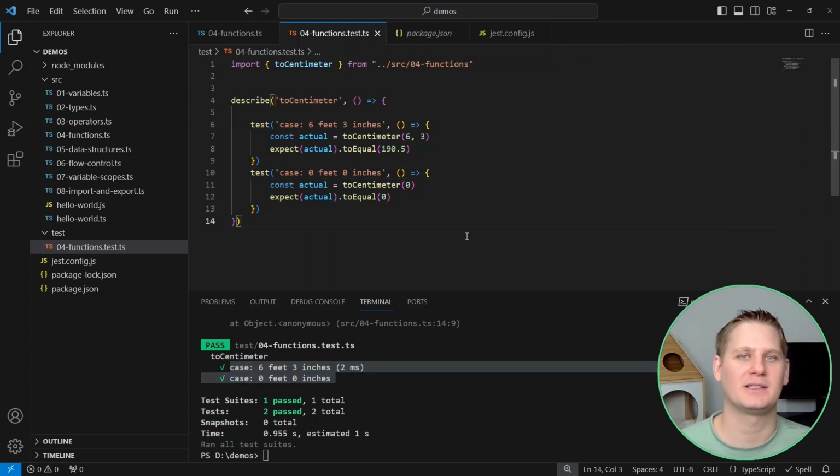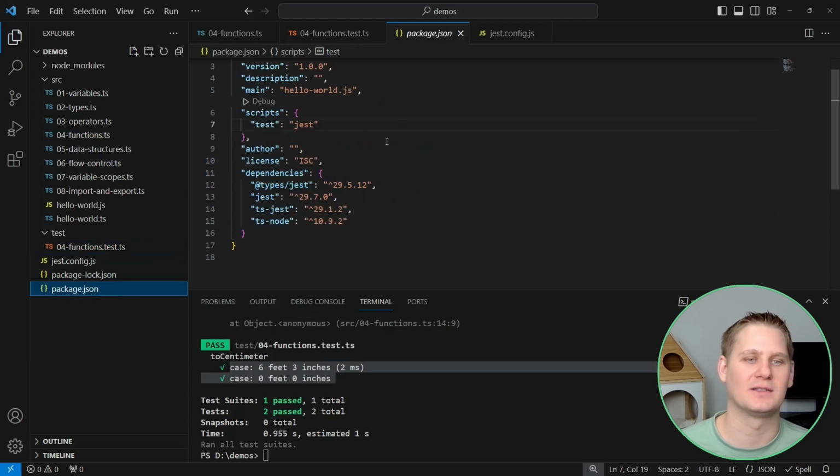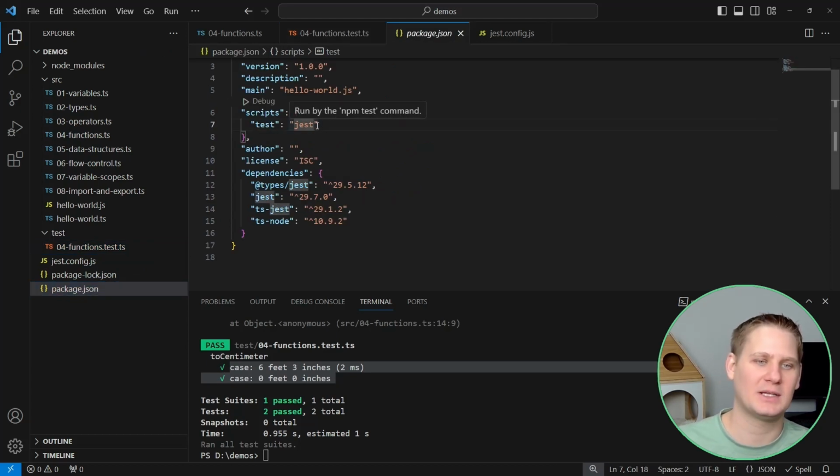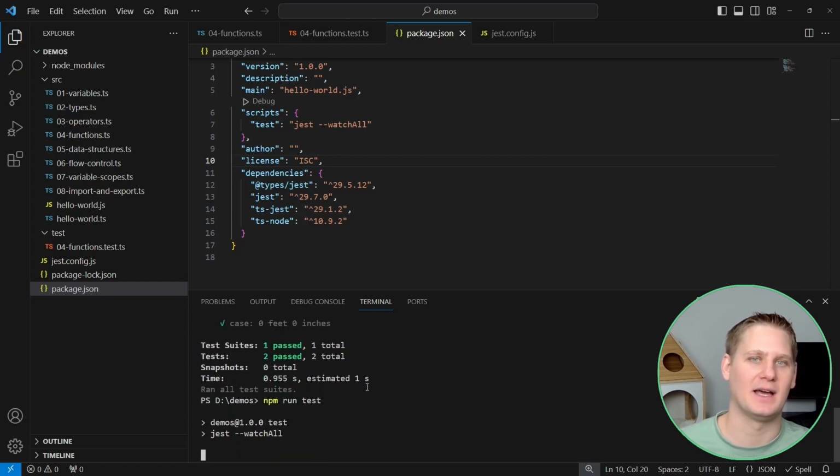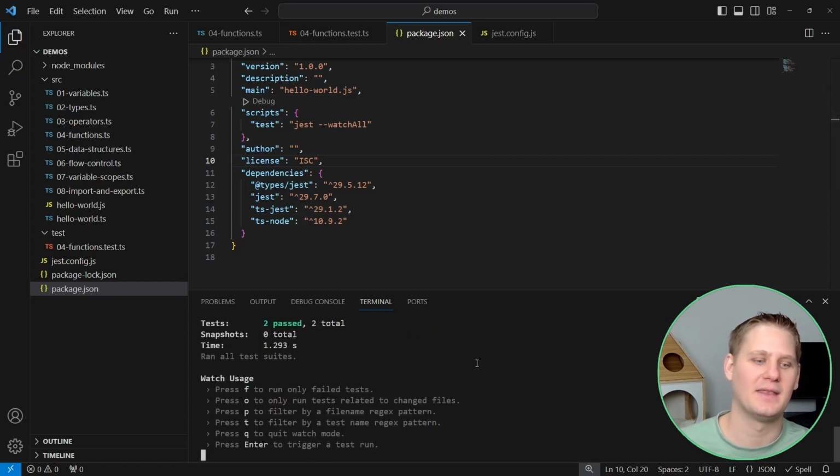Something really cool that Jest can do is it can actually watch our files and rerun every time we save changes. So we'll come here and we're going to update our test script to be jest --watchAll. This time when we run our tests, it shouldn't just end the tests, it should run the tests, and then it should sit there waiting and watching. Here we can do some pretty cool things. If we're trying to just test a single suite, we could add some either file matchers or test matchers to just run the tests we want, or we can just run failed tests.